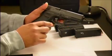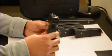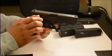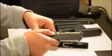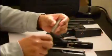Rails, if you want to add any accessories onto it, normal cup and ball Glock sights there, easy takedown, pull the trigger. Pull the slide back slightly, pull down the takedown levers, and slide pops right off. You've got your frame, inside of the frame there. You have your double spring for the Gen 4 Glock.